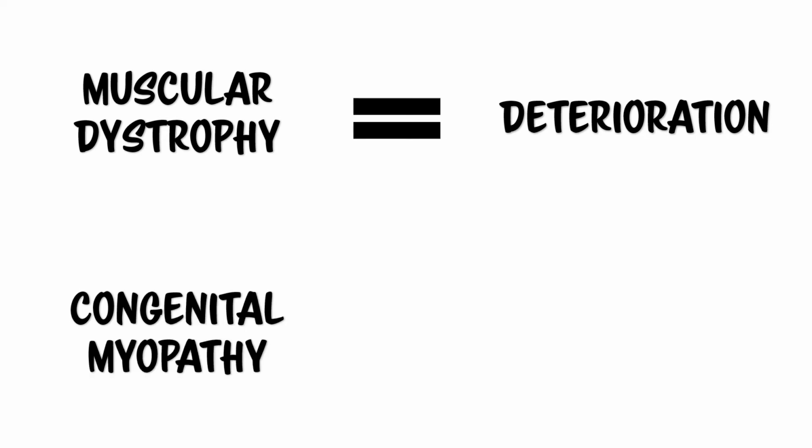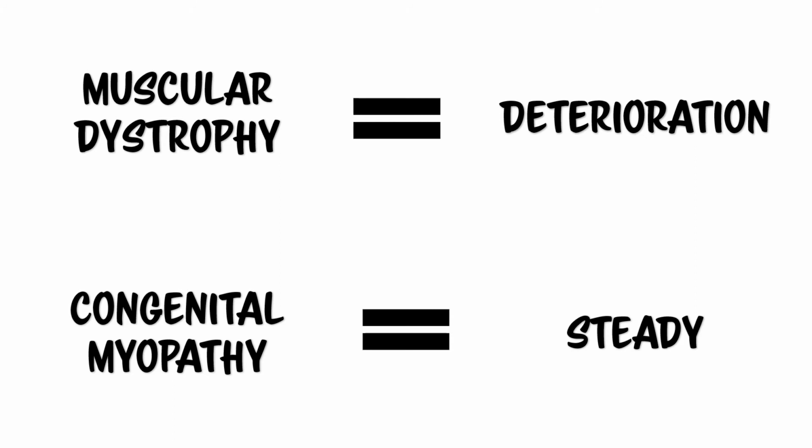Congenital myopathy, on the other hand, is non-dystrophic, meaning there is not an ongoing loss of function and rarely new symptoms that arise because of the disease process. The rapid decline that takes place in muscular dystrophy is different from a steady decline that takes place through the natural course of aging with most anyone else.